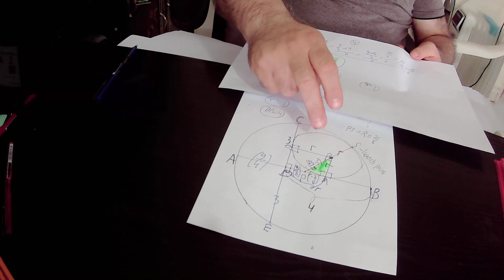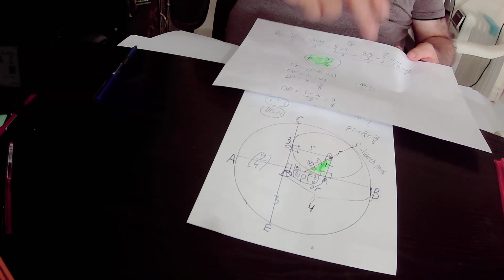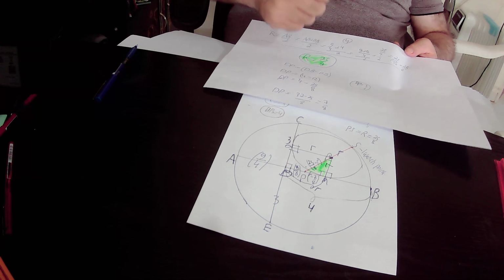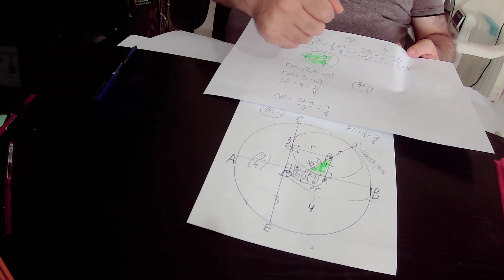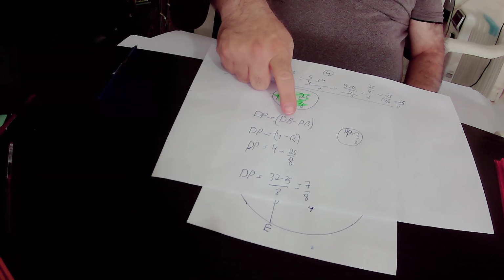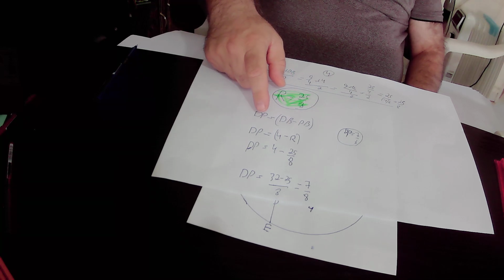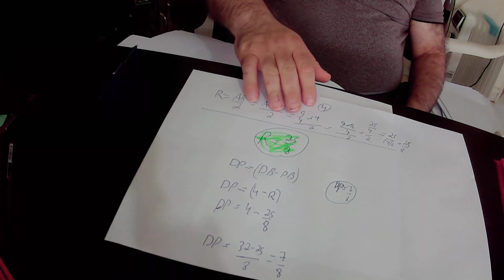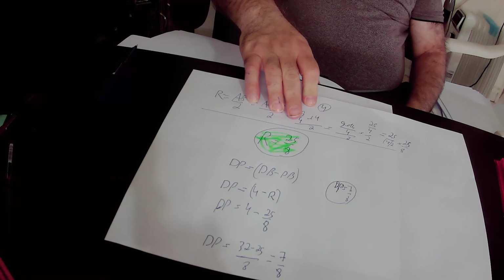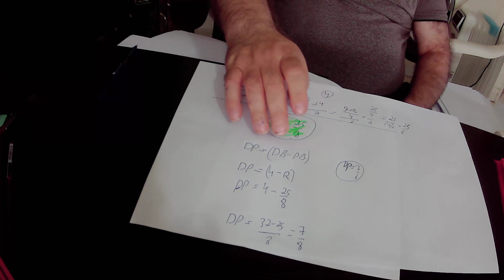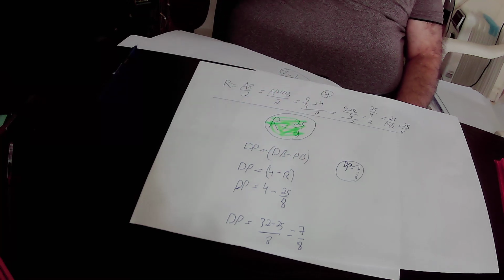P is the center of the big circle. B is a point on the big circle itself. This is exactly the definition of a radius. That is to say, PB is the radius of the big circle that is equal to capital R. Okay? So PB equals capital R. So in conclusion, we found out that the length of the small line segment DP is equal to 4 minus capital R. But we already found out that capital R equals 25 over 8, so we can substitute capital R by 25 over 8. We did it when we got that DP equals 4 minus 25 over 8 units.